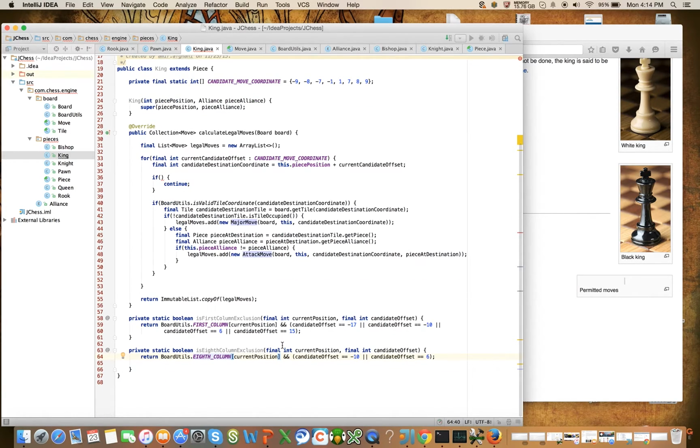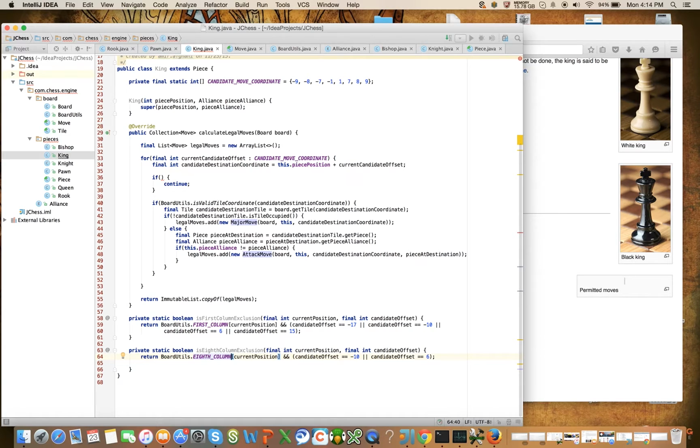And so let's see what these are going to be. The first column exclusion is actually going to be when the king is on the first column and the candidate move coordinate is either -9, -1, or 7.